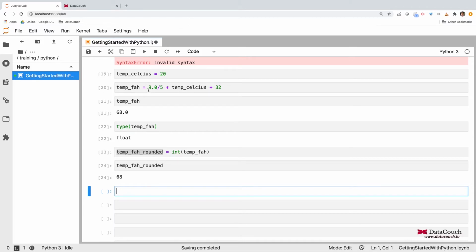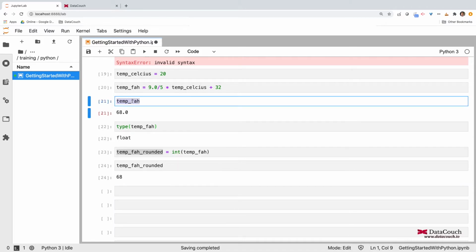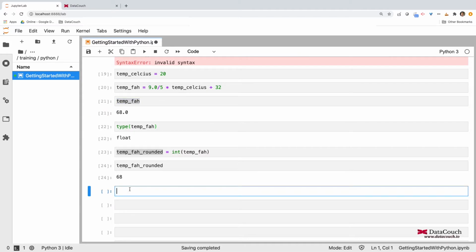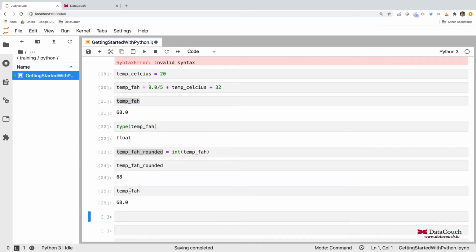Similarly, there are other interesting cases. Let's say we have temperature in Fahrenheit, and this temperature in Fahrenheit is still 68.0, right? So I did not modify that. What I want to do is start looking into how we convert a string.